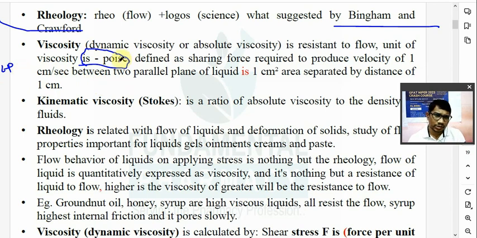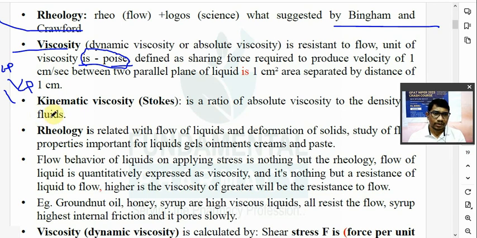Now why is poise the unit of viscosity? Because it is derived from Poiseuille's equation. So that's why poise or centipoise. Now, viscosity of water. Does anybody know what the viscosity of water is? Do you know? It is approximately 1 centipoise, 1 cp. So the viscosity of water is known to be 1 cp. In comparison with that, the viscosity of other fluids or liquids is determined.